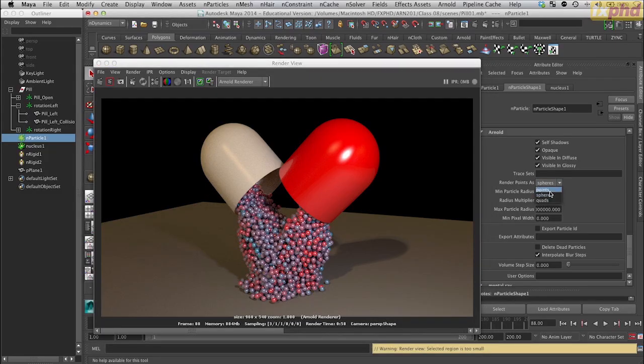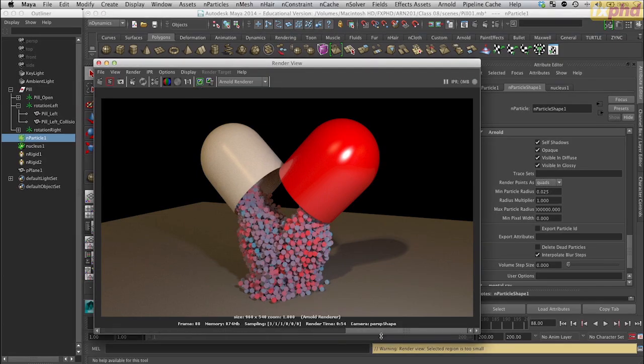Let's now come across and change them to quads this time. And this is actually going to make cubes. So again, let's just save this so we can look back. So that was points, that was spheres, and this one is going to be our quads. Okay, so that one's finished, and that one took just a little bit longer, but we now have these nice cubes. So you can see again the points, spheres, and cubes or quads.